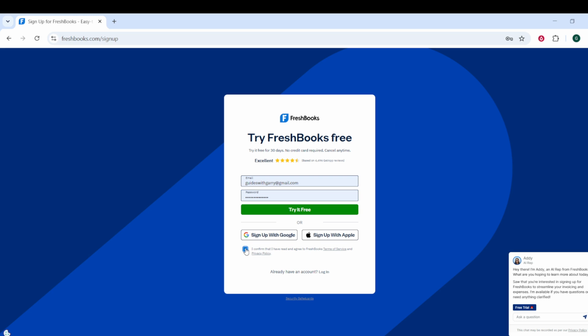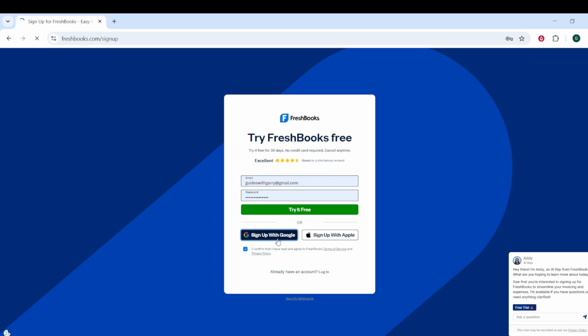Sometimes people prefer an alternative way to sign up, so if you want another way, you can use the Google option to connect your account. To do that, click the Google button to start the connection process. You will then be prompted to choose the correct Google account and approve the connection. This is a convenient option if you want fewer forms to fill out.